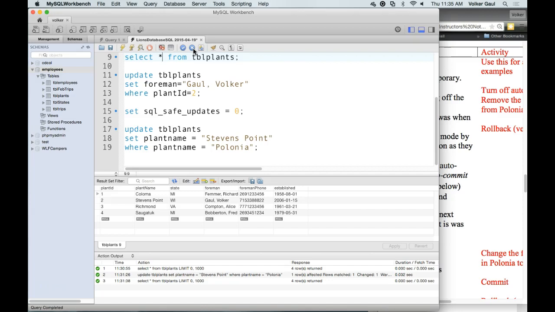So at this point, auto commit is off. So let's go in here and let's just modify this command and change the plant to Stevens Point abbreviated. Unfortunately, Polonia doesn't exist anymore, so we'll do that. So I'm changing the plant name again.